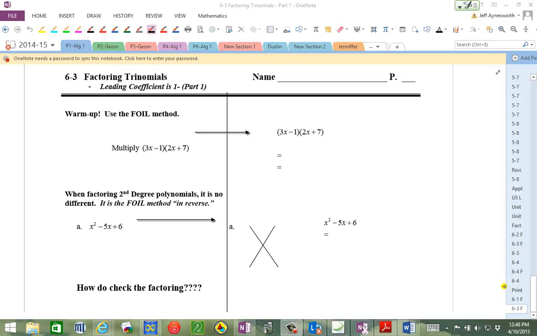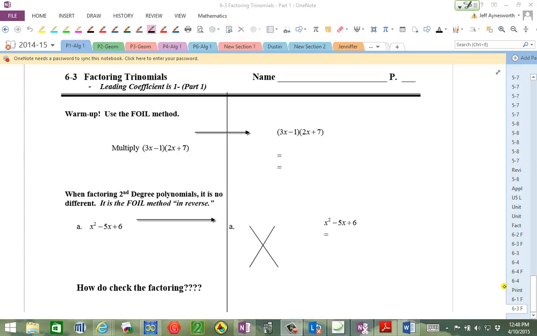We're going to get into another lesson here on factoring trinomials using the technique in the last lesson called factoring by grouping. There are many different ways to do this, but I'm going to show you how to factor trinomials using the technique called factor by grouping. This is part one of a two-part series.